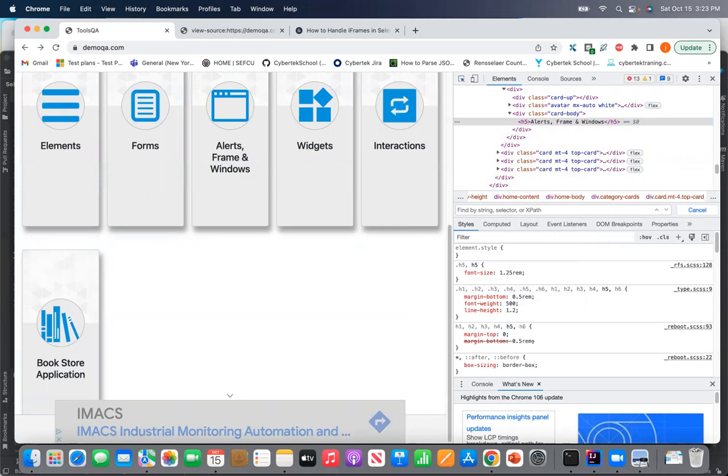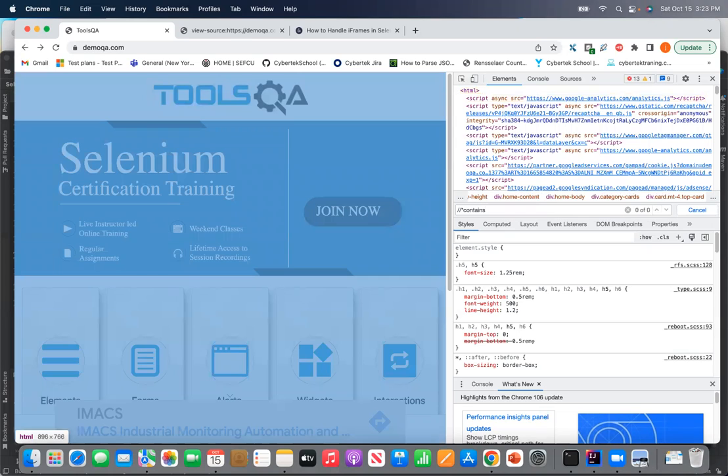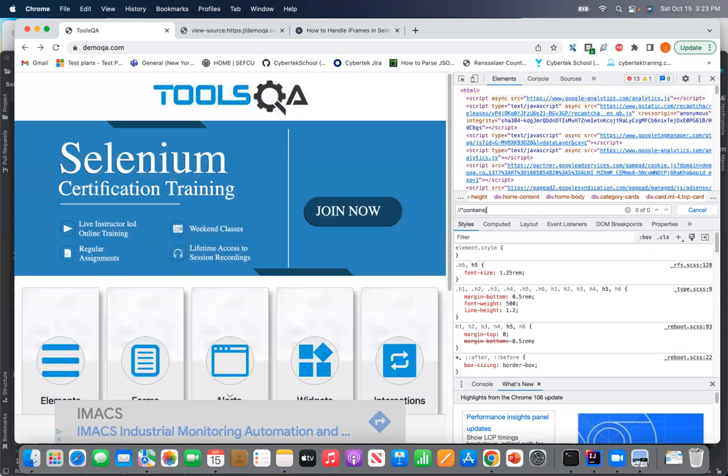What we can do over here is use the contains method, and we're going to use the text method, then close the parentheses.